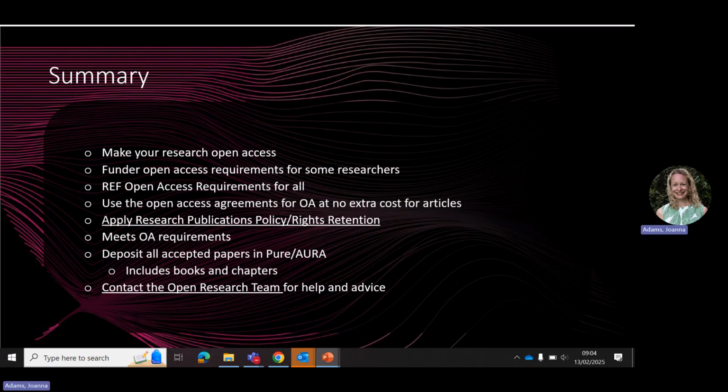Use the open access agreements for the journal articles where you can. And don't forget to apply the Research Publications Policy Rights Retention Statement with your submissions. Keep your Pure record up to date, email paper accepted, and of course, just contact us at the Open Research team if you have got any questions.